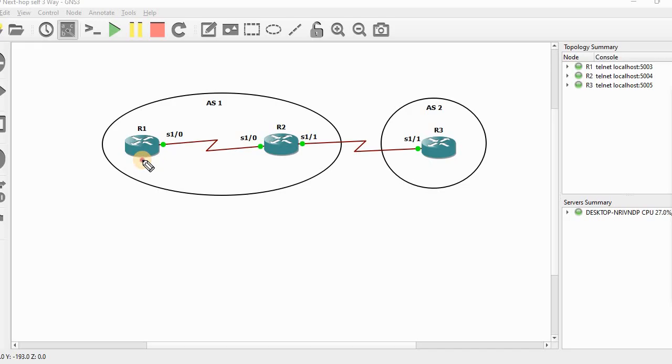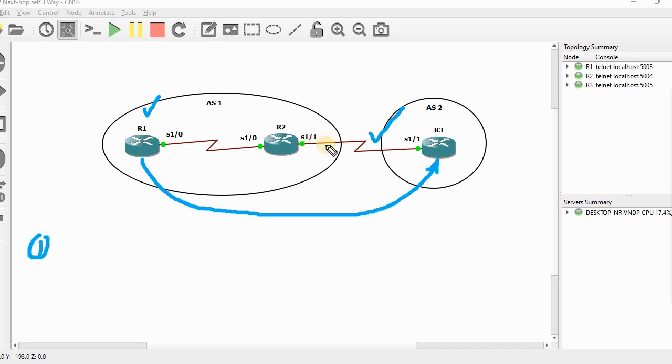When R1 sends a packet to R3, R1 should know the destination network, the R3 segment. So we can solve this in three ways.